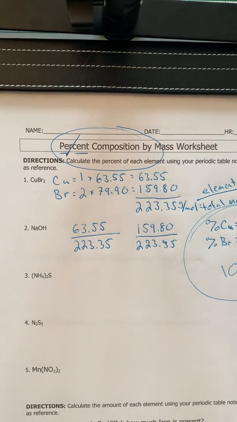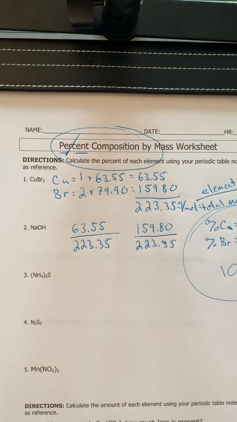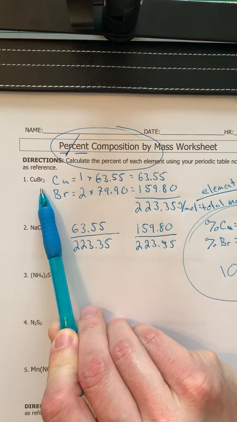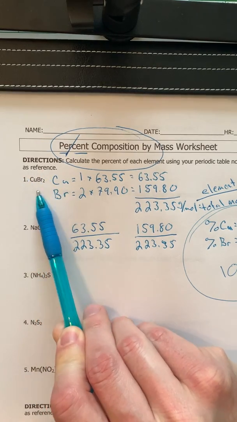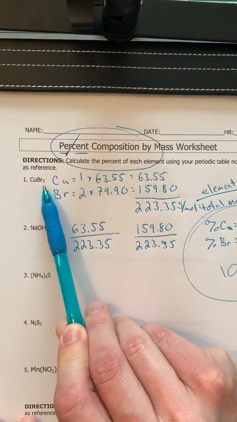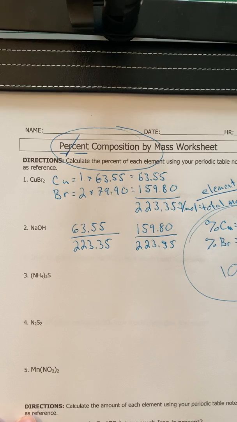Class, welcome back. Here we're going to wrap up the percent composition by mass worksheet. In a previous video and lecture, you should be at a spot now where you're comfortable figuring out what elements are present, how many atoms are present, what the total mass or the molar mass of a compound is, and what the percent composition of each of those elements is. If you're not, backtrack, watch previous videos and/or lecture notes, or shoot me an email and I'll be happy to get you up to speed.